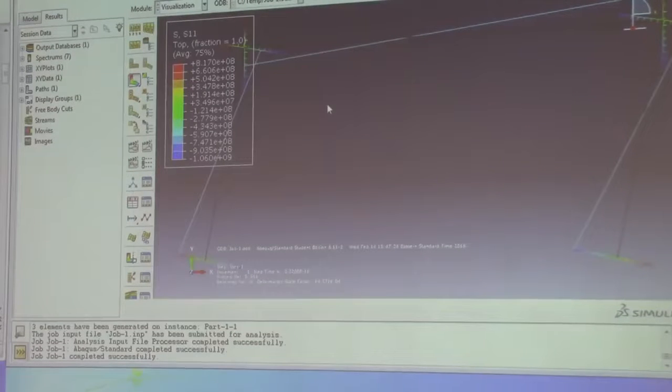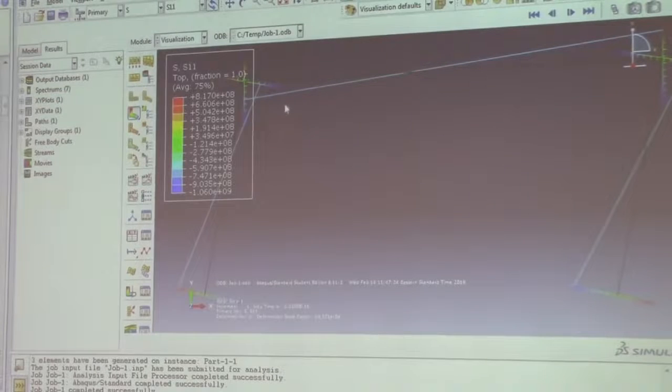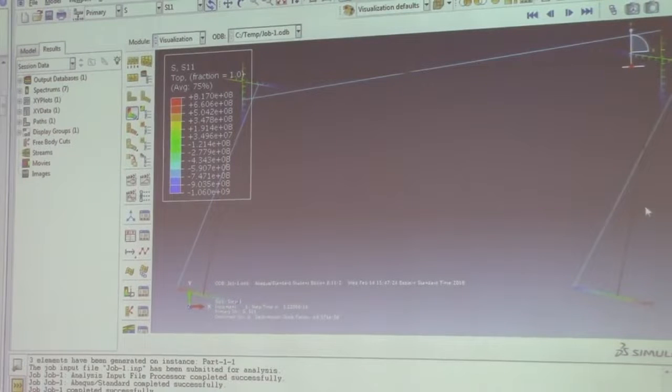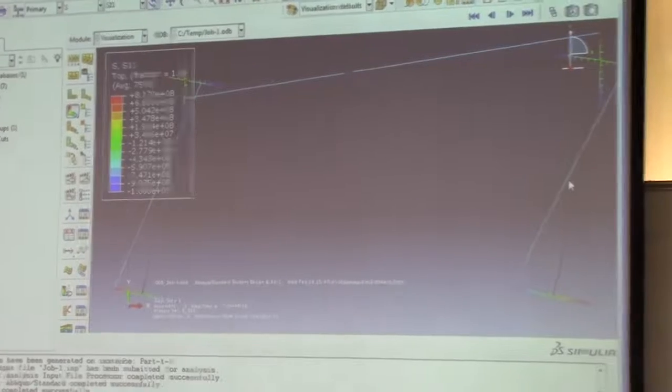So what's the problem here? What's the problem here? Yeah, for which element? The top one. Yeah. So if I change the mesh to one element here, one element here, one element here, actually these two are the same, right?